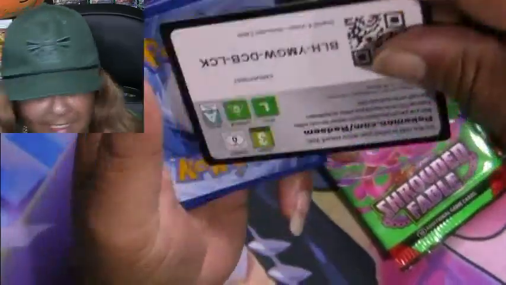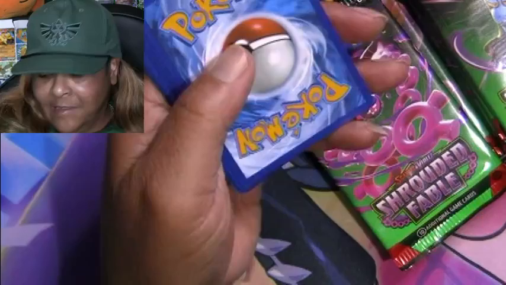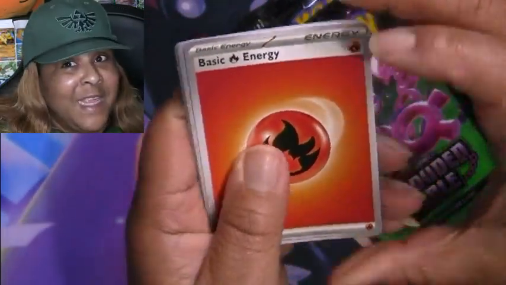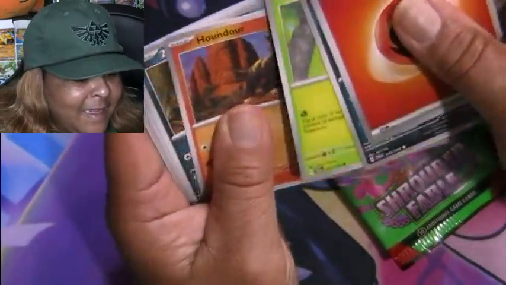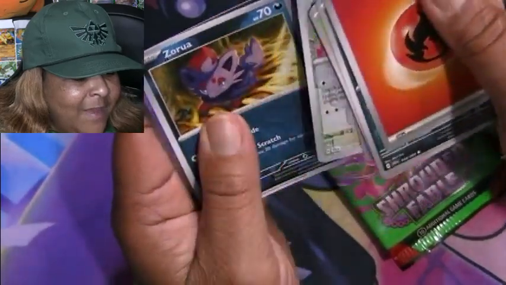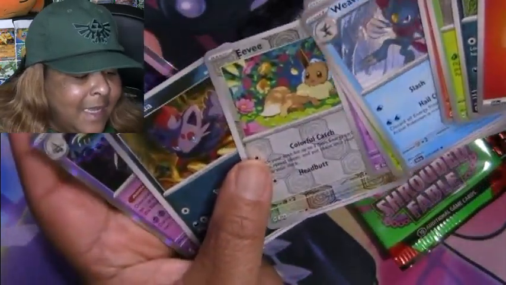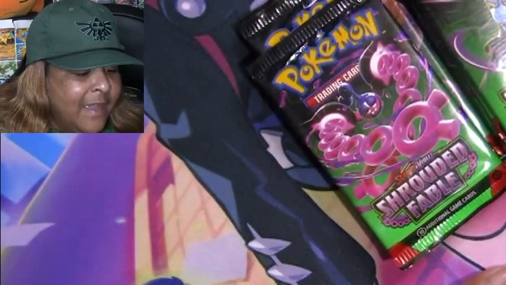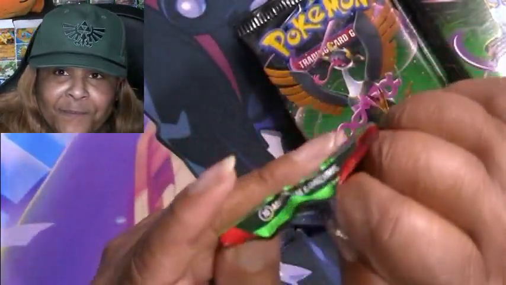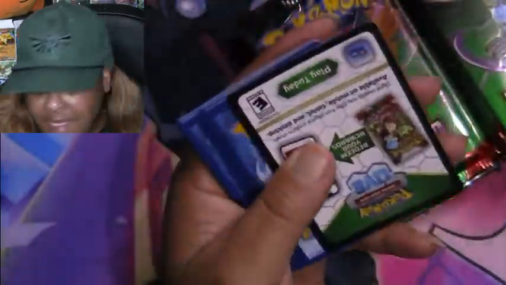All right, y'all, let's see. Come on, y'all. Wish me some luck. Send me some good luck. Fire energy. Bring the heat, baby. Bring the heat. What we got? Nada, y'all. Look at Eevee. Nada, y'all. Fire energy didn't bring the heat.